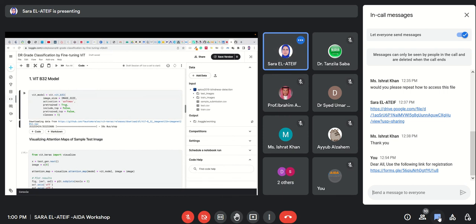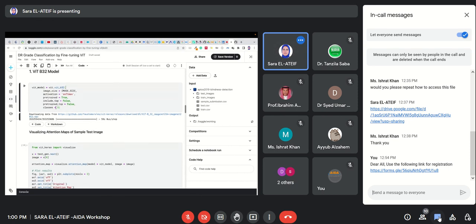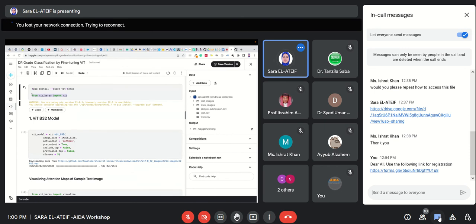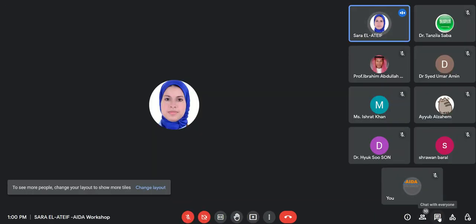But we're not interested in changing anything, right? We're just interested in fine-tuning this already pre-trained model for our specific task, which is diabetic retinopathy grade classification. It's very simple to do this. You just import the actual library after you have installed it locally.